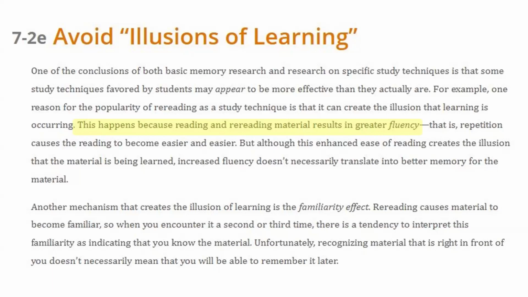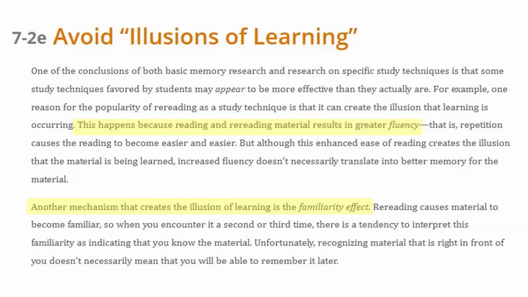But as I'm reading through it now, it seems easier to me, right? The first time through, oh man, was that a difficult paragraph to read. But the second time through, it kind of seems a little bit easier. And the third time through, it seems even easier than that. That can be an illusion of learning because that is simply greater fluency. And also you have the phenomenon of the familiarity effect, where you might have seen terms before and they were highly confusing, but now you see them again, and you see them again, and you see them again. Maybe you still don't know what they mean, but now they're actually a little bit more familiar.